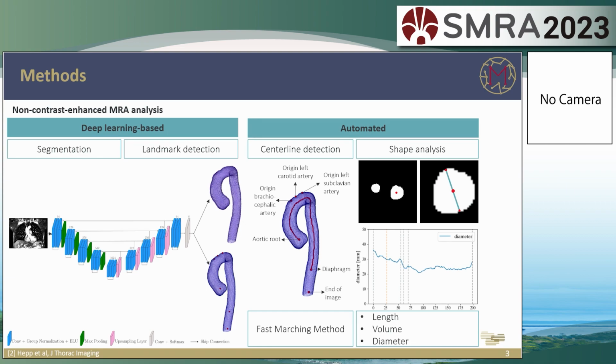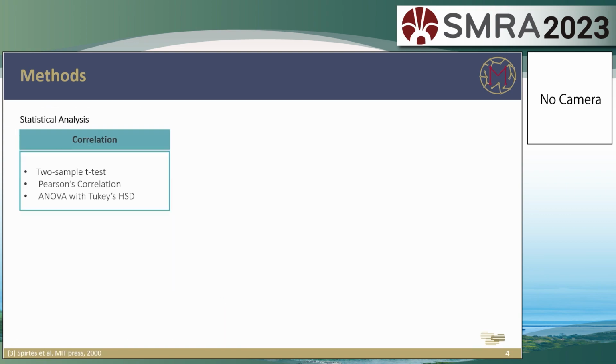And for our upcoming analysis, we used the diameter size of the mid-ascending aorta to find out which factors actually lead to changes in the thoracic aorta, and we could just compute this automatically then. And since we wanted to figure out what factors actually lead to the changes in the thoracic aorta, we first performed standard statistical tests.